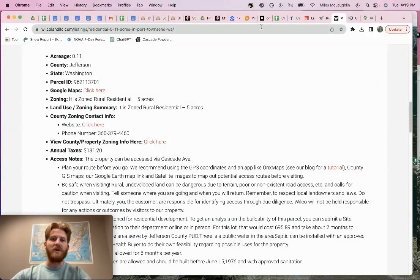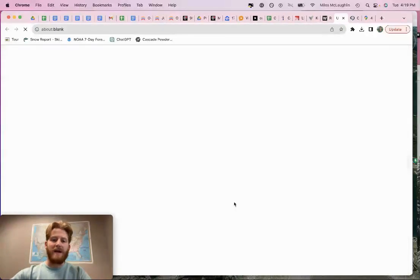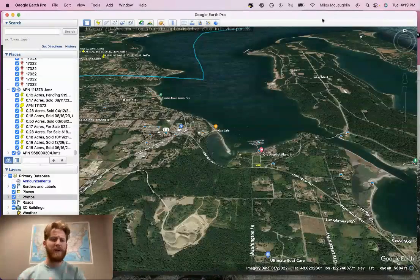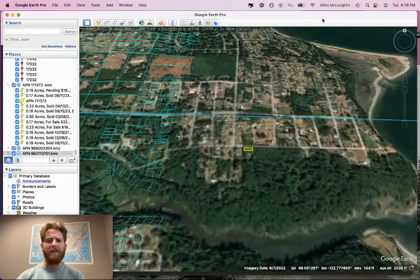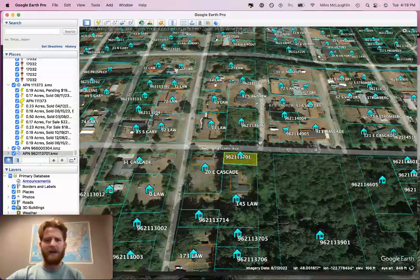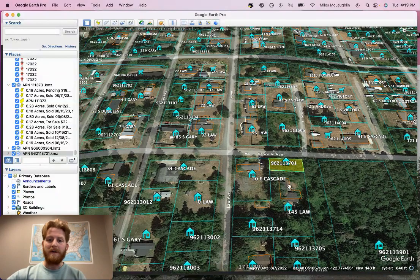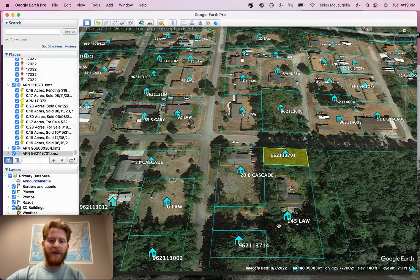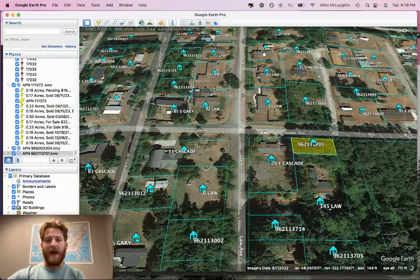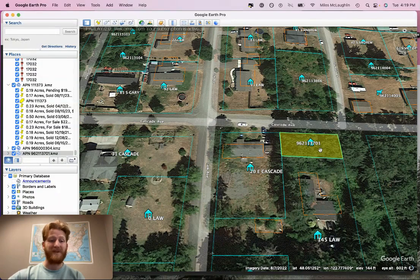Something else you can do is look at it on satellite imagery, like we were just talking about. And I've got some more information to share on utilities and buildability. But what you can do is I have a parcel viewer. So you see all these lines here. Yours will be a little bit different if you pull it up on Google Earth. But look, the next door neighbor was able to build, right? Obviously a bigger property, so they have more space for septic and well. That's probably the challenge you're going to run into on this property. And I believe there's actually water available.